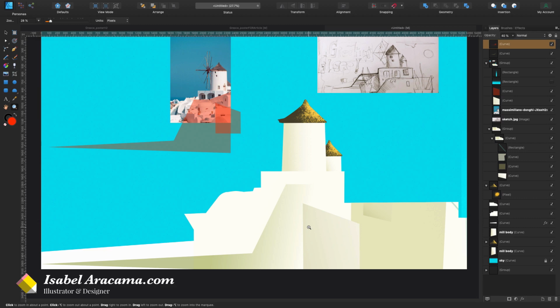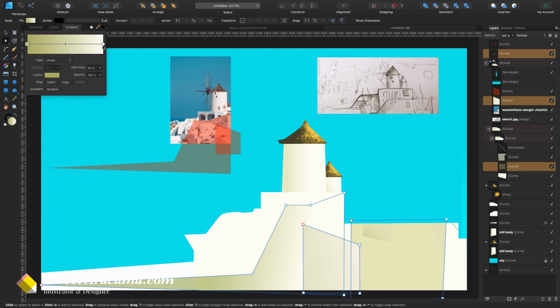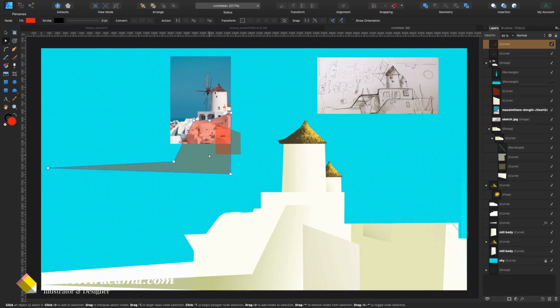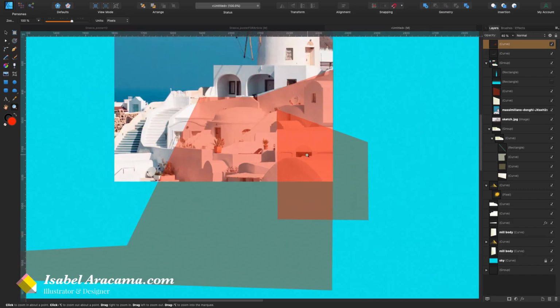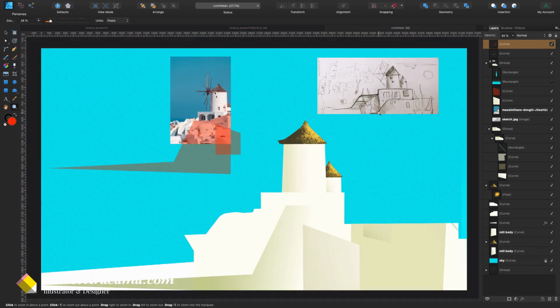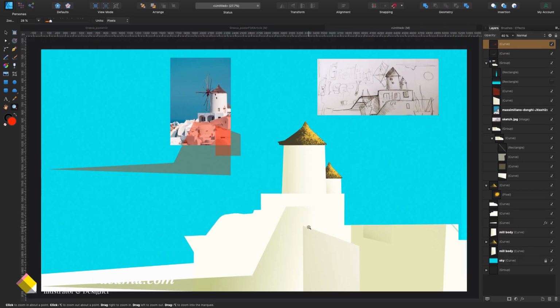And now I start to just study a little bit the main blocks. I want to be loose. I don't want to get mental on, no, this window here, this sharp corner there, this arc in. No, I'm just tracing things very, very relaxed. It's Greece. Be relaxed. It's the Med. Please be relaxed. So trace those shapes, add some gradient, and just start blocking out things following both the reference photo and your sketch.